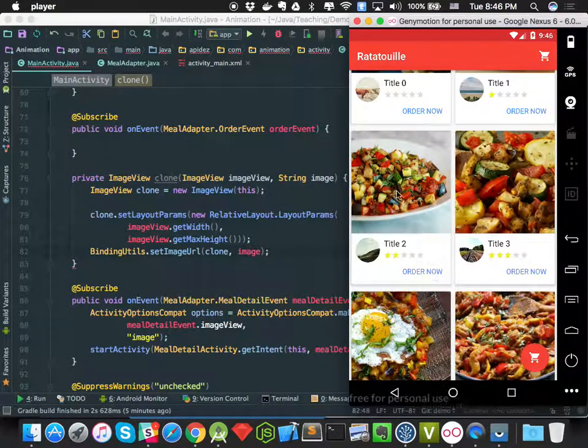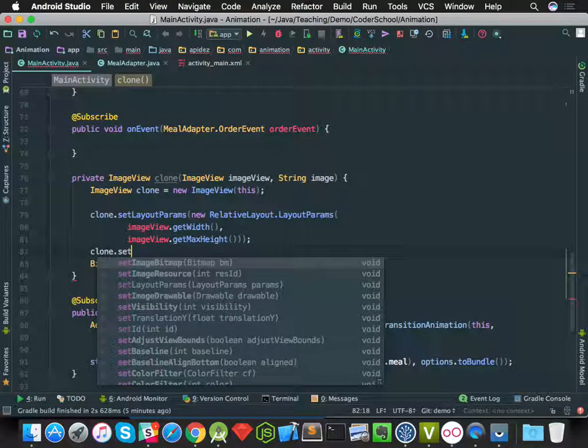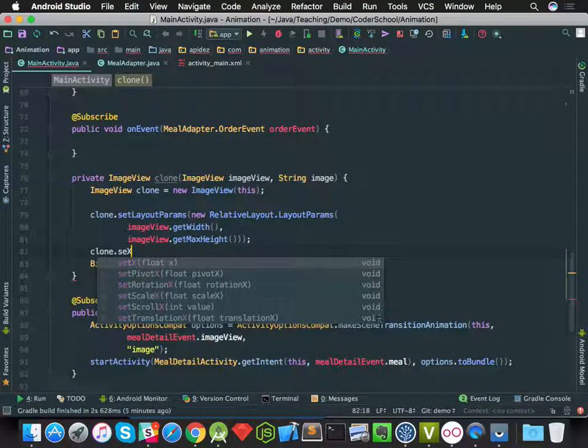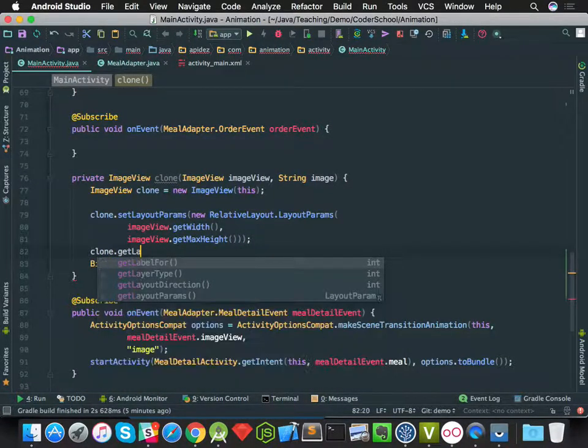So what do we need now? We need it to be in exactly the position of this one, right? So we need to set the position. So how to set the position? X, I don't think it works. Layout param, I think layout param is better.